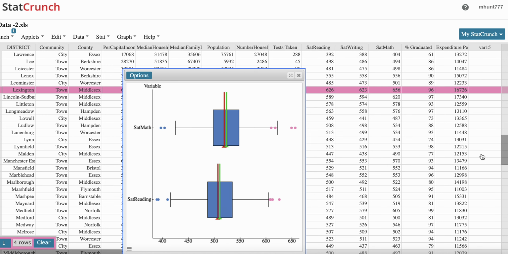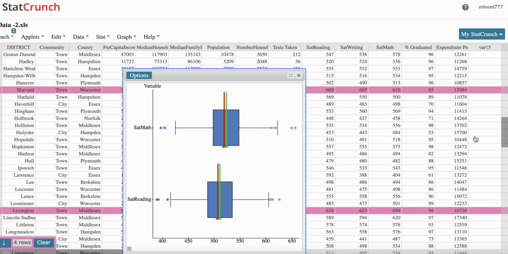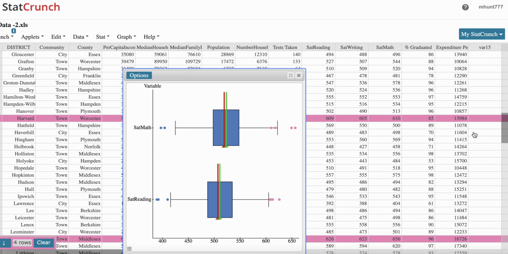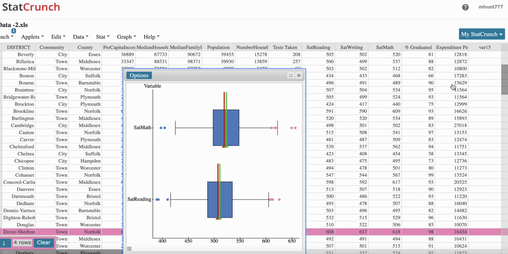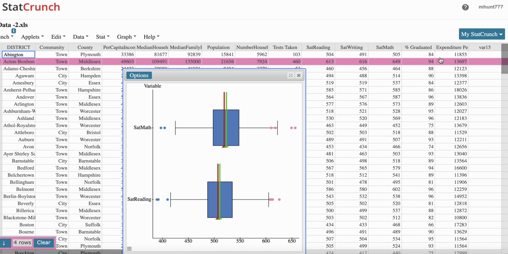Lexington, Harvard, Dover, Sherborne, and Acton, Boxborough. There's the 4. So you can compare variables by putting 2 box plots on the same graph.